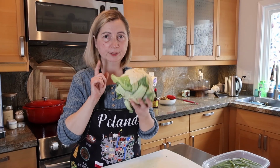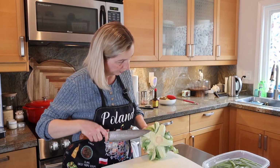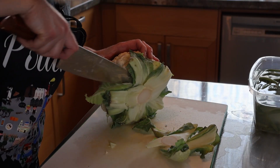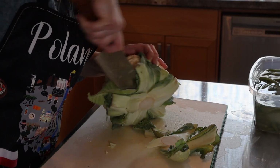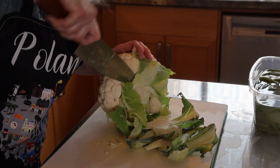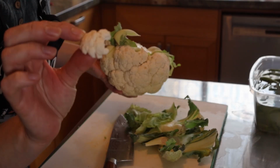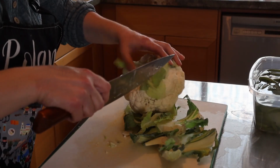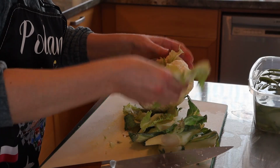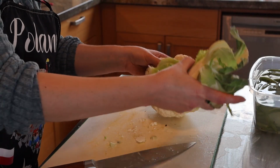All right, the last piece we need is the cauliflower. All right, let me cut it from the greens. Okay, I'm going to save that one that I cut off by mistake. All right. We don't need those green parts at all.